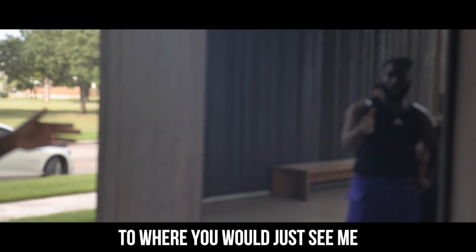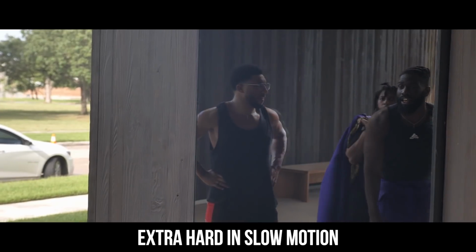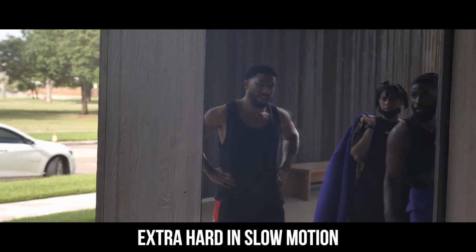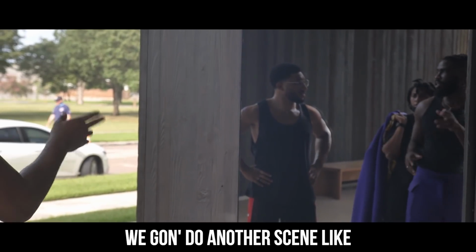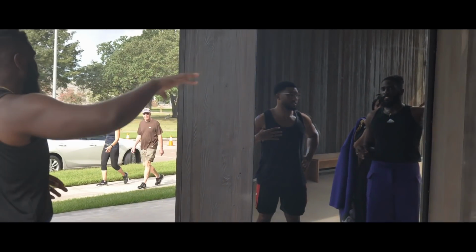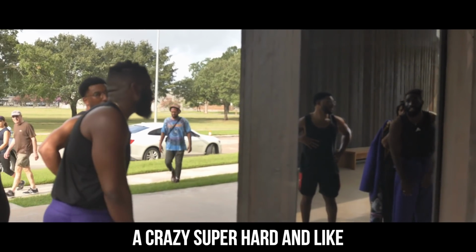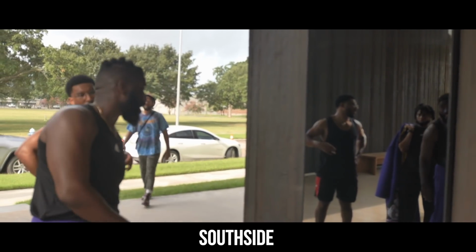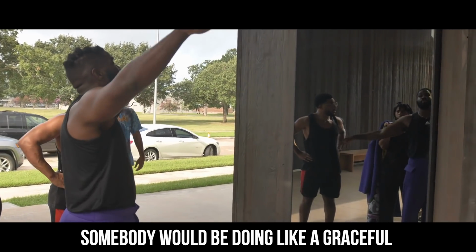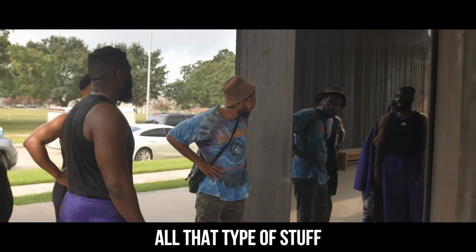We're gonna get an angle to where you could just see me and then one of the angles hitting the south side extra hard. Okay. In slow motion. We're gonna do another scene over there in the grass. We mapped out some area. But it'll all be the same thing. Somebody doing a super hard south side. Somebody doing a graceful jump in the air. Exactly. Somebody be doing all that type of stuff.